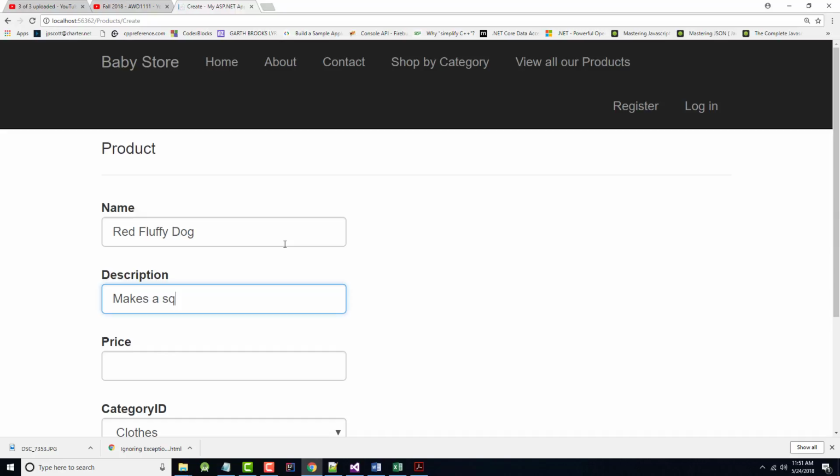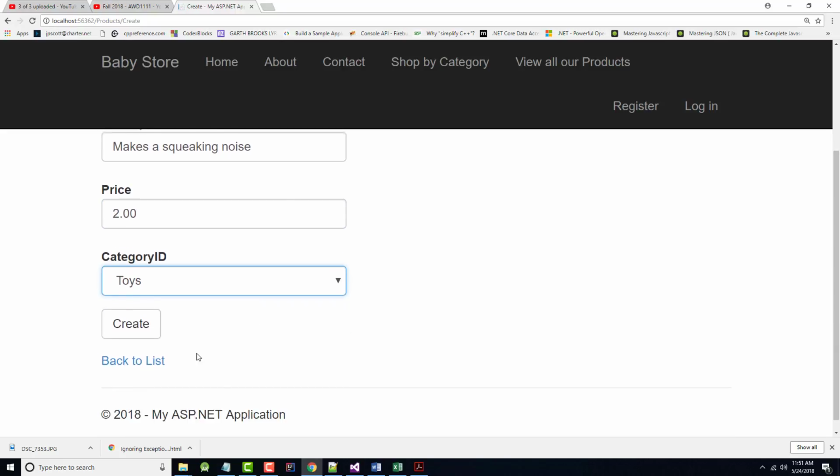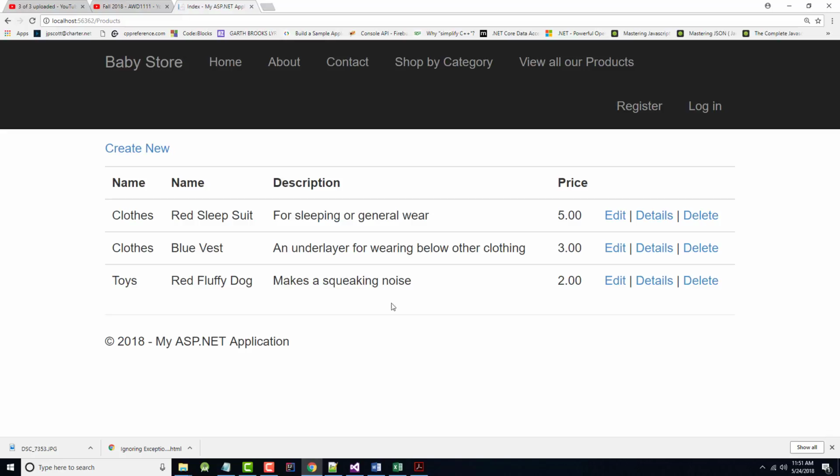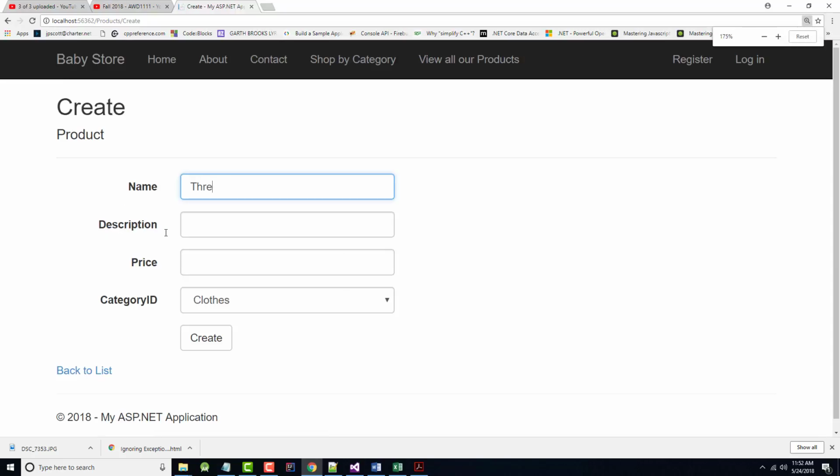Makes a squeaking noise, $2, and that's under toys. Notice if I type the T in, it changed immediately for me. And finally, we've got one more, and the name of this last one is 3-pack of no-leak bottles.